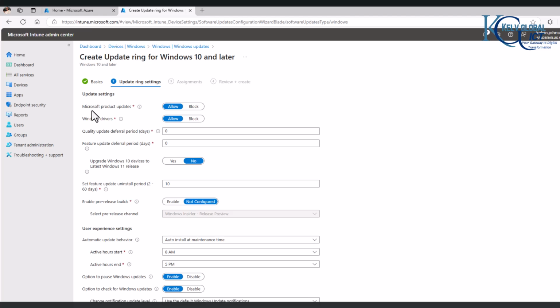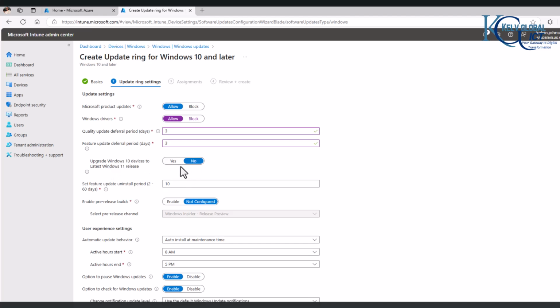Right now, first of all, it says Microsoft product. When you click here, it gives you control over whether to scan for updates from Microsoft Update. We can allow Windows drivers. We can say, okay, allow or block driver updates via Windows update. We can block it, or we can allow the Windows drivers. Then the quality update deferral period, which means how many days you want this update to be deferred before it can be installed. I can just put, for example, 3 days, and the feature updates I can also put 3 days.